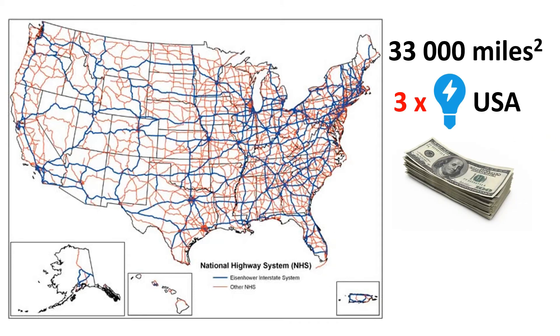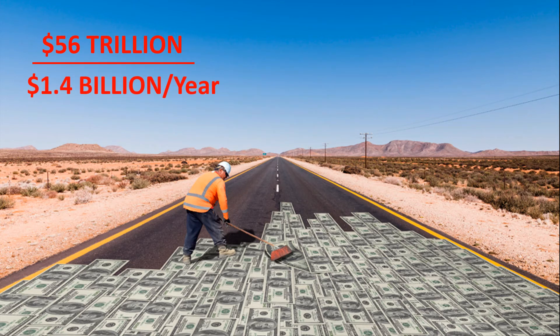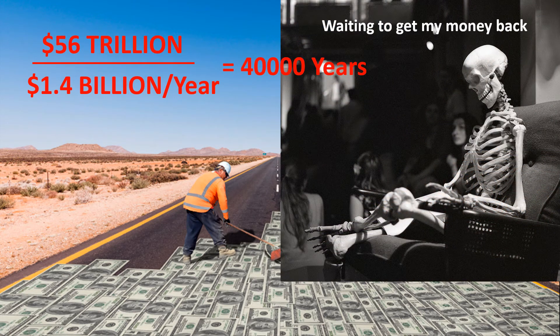But let's talk about money. If solar roadways became a reality for the entire US, it would generate 14 billion kWh of electricity per year. So, if the electricity price is 10 cents per kWh, that amounts to $1.4 billion per year. To install the solar panels everywhere in the US would cost $56 trillion. That means $56 trillion divided by $1.4 billion per year — we would need 40,000 years to pay back the initial cost. However, the solar panel is only expected to operate for 30 years, making the future of this road ridiculously impossible at current technology prices.